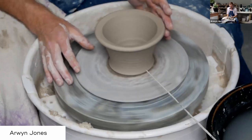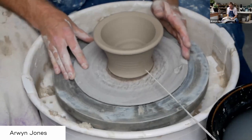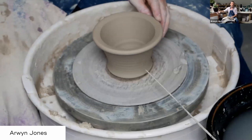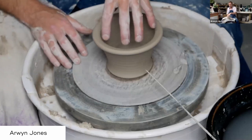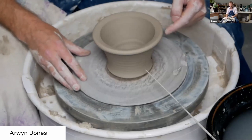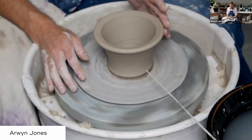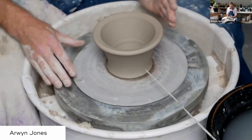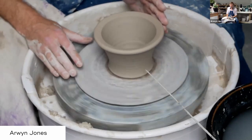I'm just going to centre that up. And I know that I threw it to just wider than the width of the wet lemon squeezer rim. So they'll dry and shrink at the same time, and I know that the rim will sit nicely on there. I can turn it upside down and just finish it off. Sometimes I have to cut a groove out of the side if I've made the lips a bit higher than normal. I would normally tap this, but I know that it's going to go everywhere if I do that, so I'm being sensible and doing it the slow way.